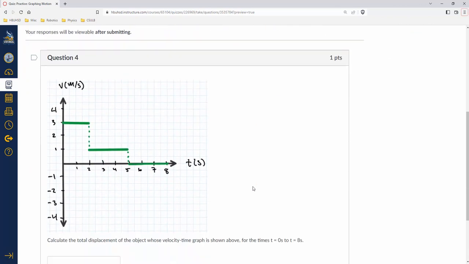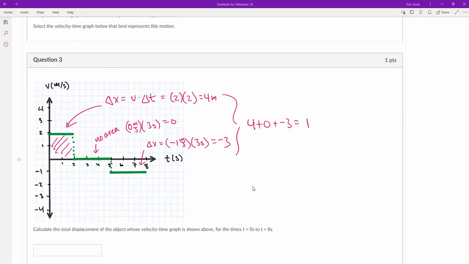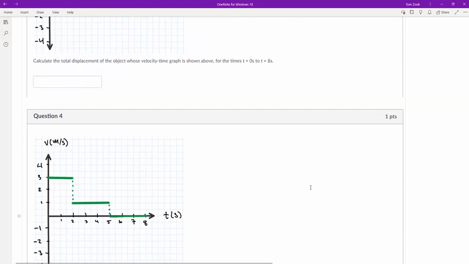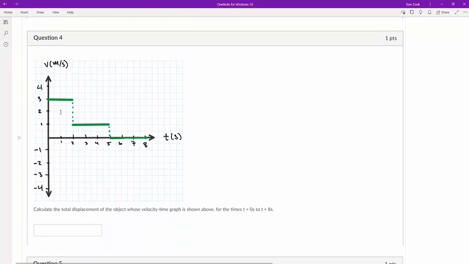Okay, another velocity graph, another total displacement. This one's a little trickier. We got 3 segments here. We want, again, displacement, so same procedure, nothing crazy. This one just, because we have 2 different velocities right next to each other, sometimes people get a little mixed up when they're calculating the displacements as the areas.